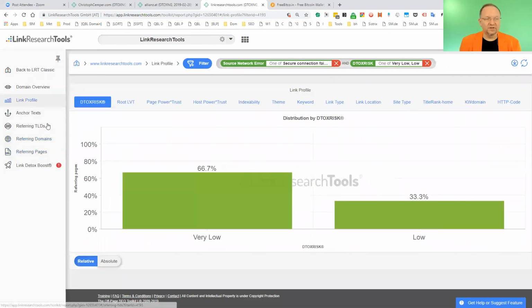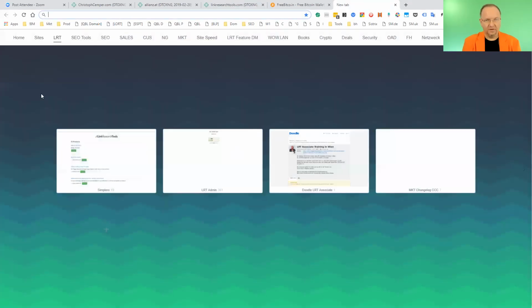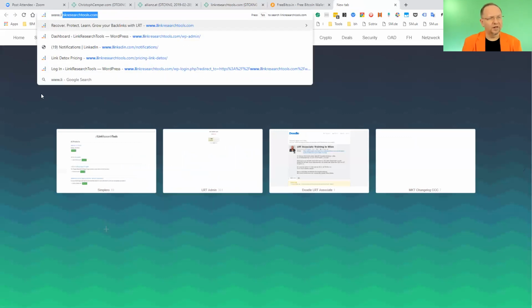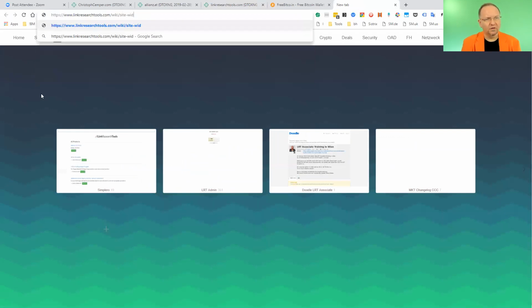The reason for that is that we cannot, and there's an article. Wait, site-wide filter. I think we put it live already. Let me check. Or we will put it live really, really soon. Site-wide.